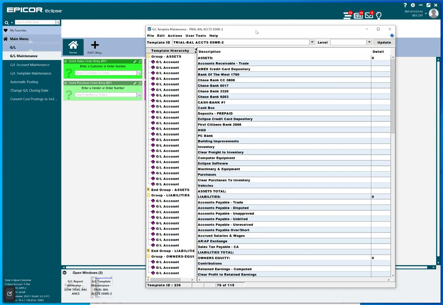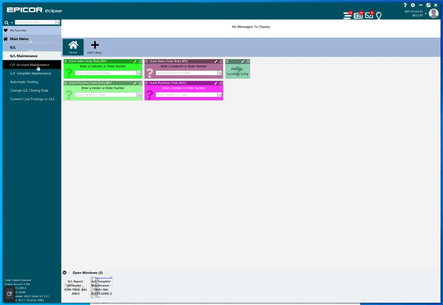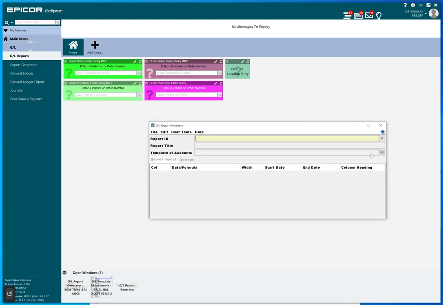You can't generate the report until you have a template working. If you generate the report and you get crazy numbers, odds are it's because there's some essential accounts missing in the template, or they're out of order, or something to that effect. So now let's put that aside, and now we can go to the report generator. And yeah, they put them in different places to confuse the hell out of people like me.